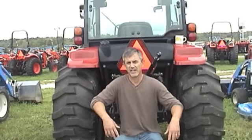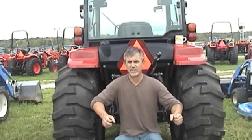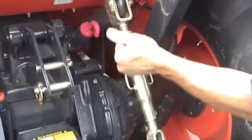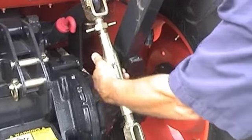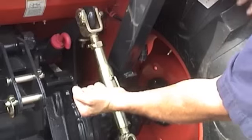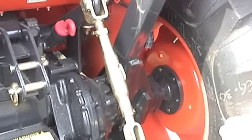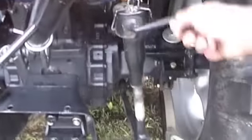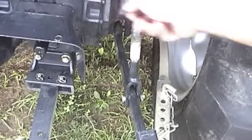Another area on the three-point that the more deluxe tractors will usually have — instead of having a turnbuckle to raise the lower link arms — is if you're trying to hook up your implement and the last time you left it there it settled a little bit on one side and it's not level anymore. Just about every tractor has a system on the lower three-point arms to raise and lower one or both of them. Hook up the one that is fixed first, and then the other one — usually the lower end tractors have a turnbuckle, just like the stabilizers, to raise and lower that lower link arm. The more deluxe tractors will have a crank, and the crank is just easier — it keeps you away from crawling clear under the back end of the tractor, and it's a lot easier to raise and lower.